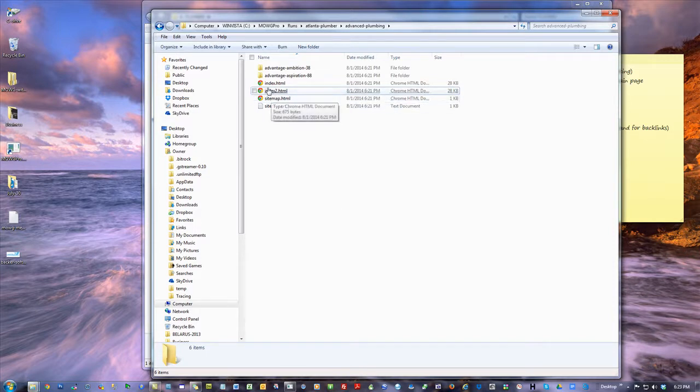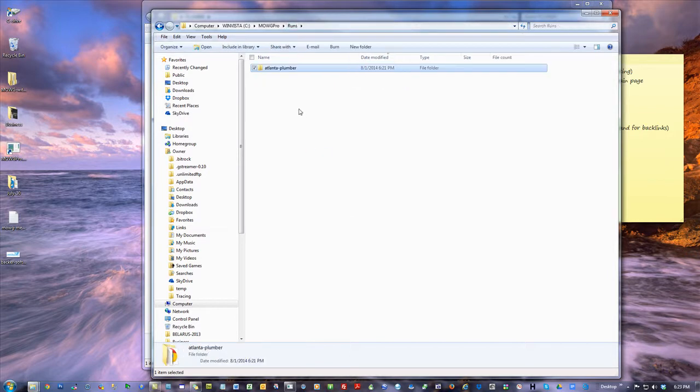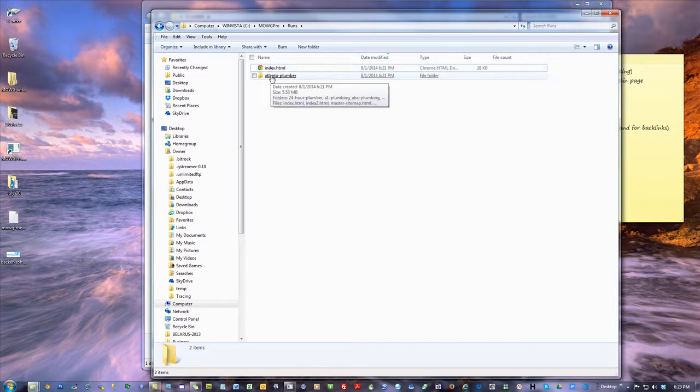Okay, and on your server, you can do things like move them. You can cut this thing and take it up and paste it on the outside in your root and rename it to the index, and it can be the index of the entire website now if you want. Okay, this could be the root, right? Because that's the main folder where everything goes. You would upload this to the root to make it all work.